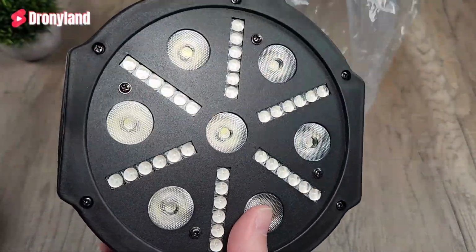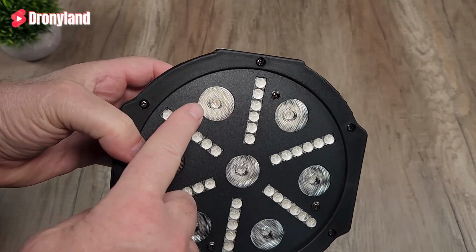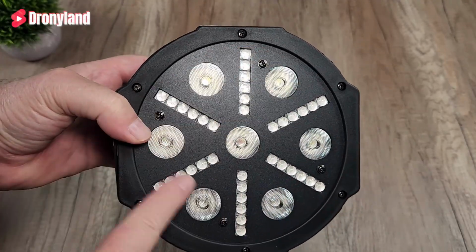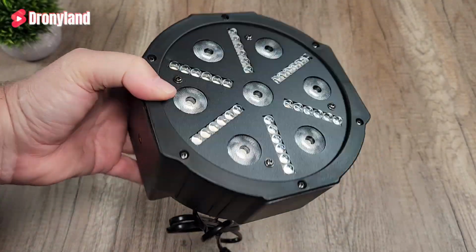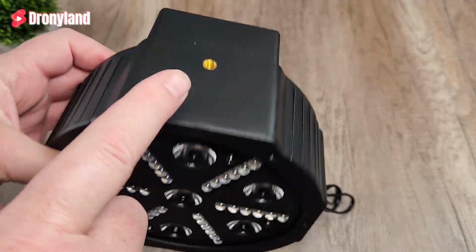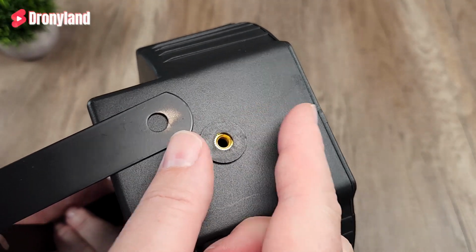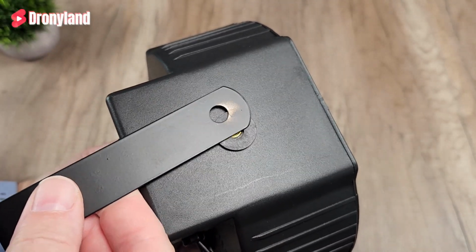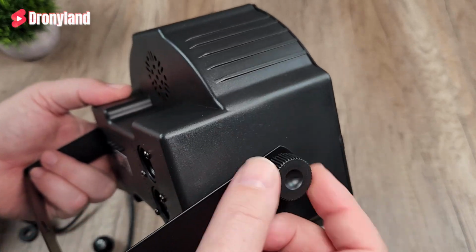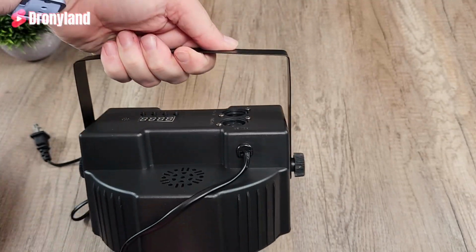And now let's reveal, here we go, the lights. That's one of them. Looks very nice with all this round RGB around and one in the middle. And those RGB lines here, like a star, making a star shape around those round RGB lights. Otherwise, the body is plastic. On the top or the bottom, depending how you orient the light, is where you are going to mount the bracket that was included in the box with those thumb screws. So the thumb screw and the rubber gasket go here, and then you mount the bracket here on the light, and they will be ready to mount on your strut or anywhere else you need those RGB lights.